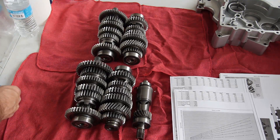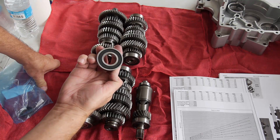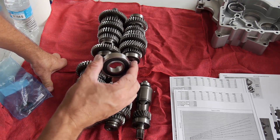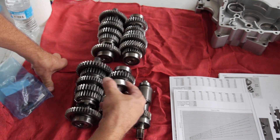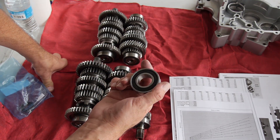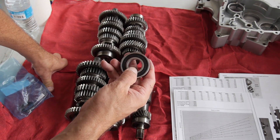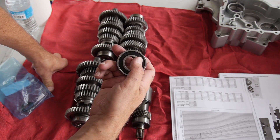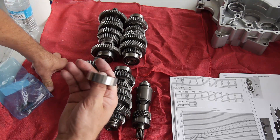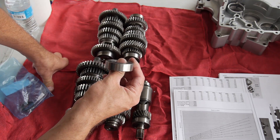Here's another interesting thing I learned. This is the replacement bearing made in Poland for this transmission — notice how it's sealed, with a seal on both sides. I thought it was odd: why use a sealed bearing in a transmission that has oil circulating through it? The oil can't flush in and out to keep it clean. I don't know if they did it to prevent seizure if someone ran low on oil, but it seems a little weird. If anybody knows why BMW did that over a standard open roller bearing, I'd love to know. I almost bought the open style but stuck with genuine BMW parts to be safe.